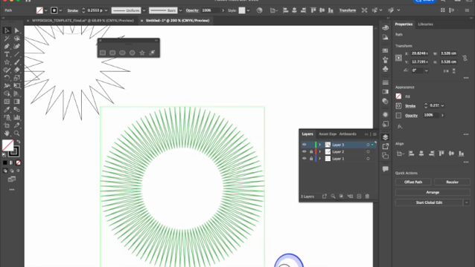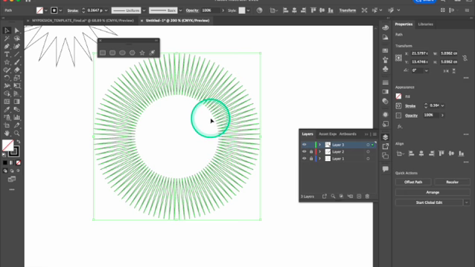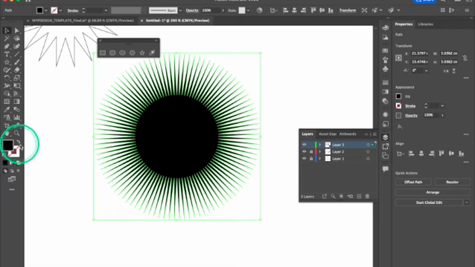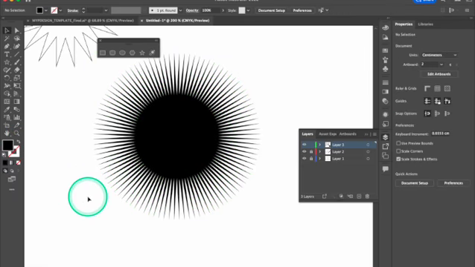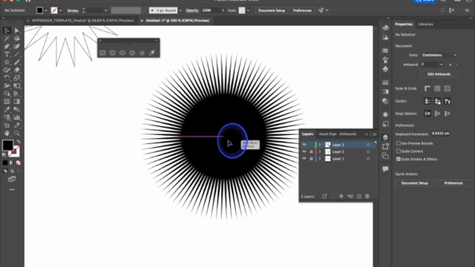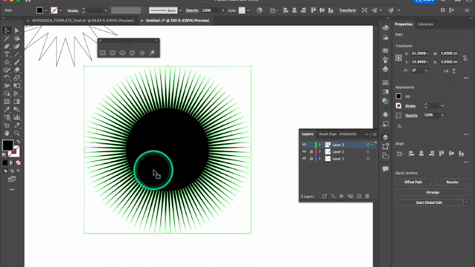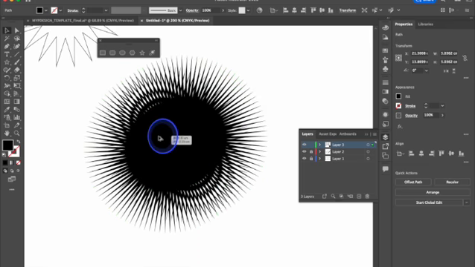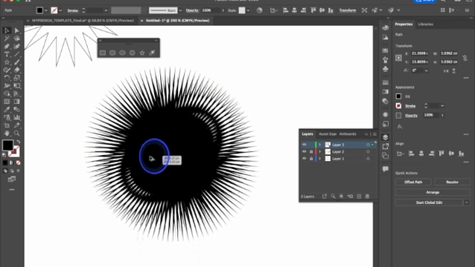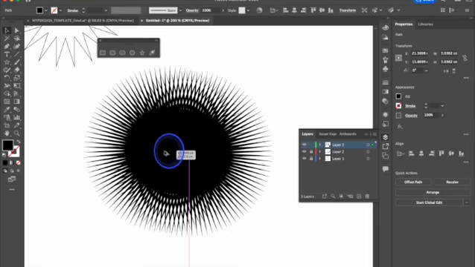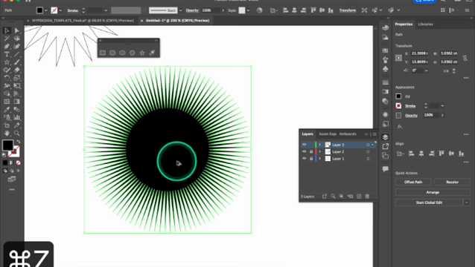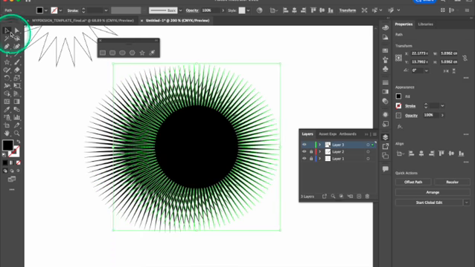So I'm going to scale this up, and I'm going to take the stroke away. So I'm going to give it a fill of black. Here is black, and there is no stroke to that, so there's no outline to that. It's just all fill. And I'm going to put a white filled version of it. I'm going to duplicate it first, so I'm going to hold down Option and drag. Look what happens there when I drag that around. What a cool effect that is. Let's see if we can get that. There we go.